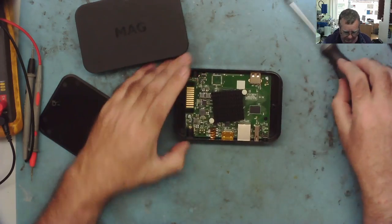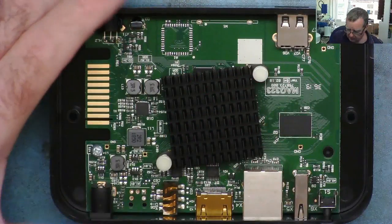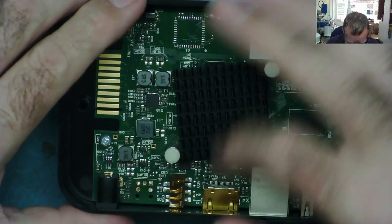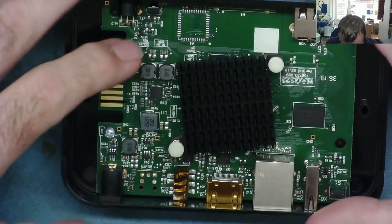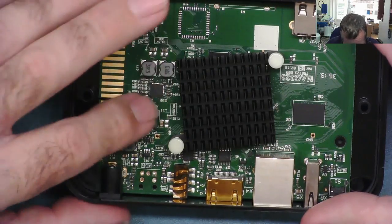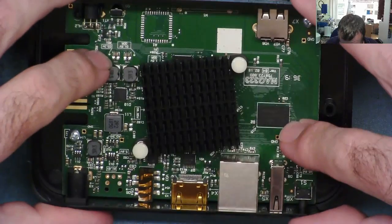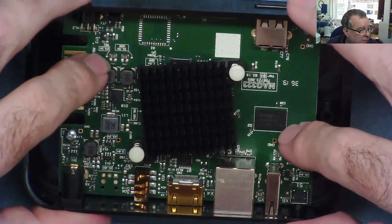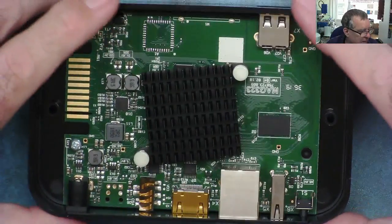So, okay, there's our first look inside this one. Let's zoom down, let's see what we've got here. At first glance, we've got some sort of BGA under here, which will be the main chip, and a rather crookedly mounted heatsink for whatever reason. There's four buck regulators here: one, two, three, four. This might be two phases on the same one. This is probably a RAM chip. It says Nanya on it or something like that. Probably a RAM chip and a bit of logic. And unless there's anything on the other side of the board, that's basically it.